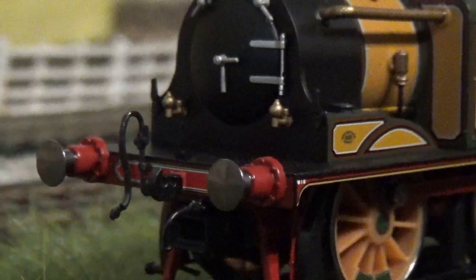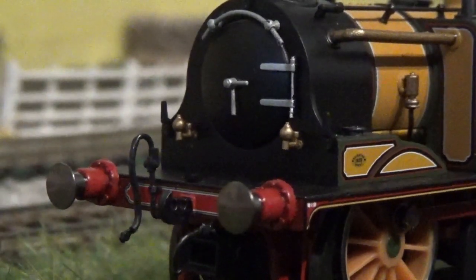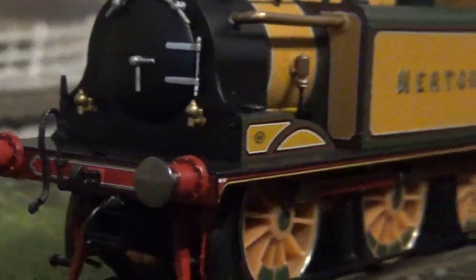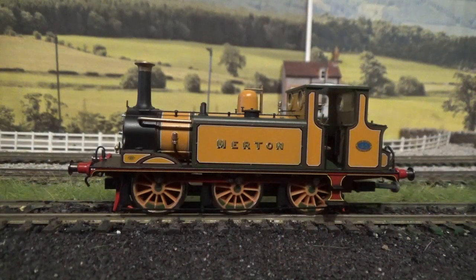We have some very nice unsprung metal buffers, and I do like the chrome finish on them. And also the printing on the buffer beam there really is quite nice. We now move on to the livery application, which is stunning. There are no imperfections in the livery anywhere at all. It's a very nice even coat of paint, and I really do like the Stroudley Improved Engine Green livery. I think it suits the locomotive really rather well.